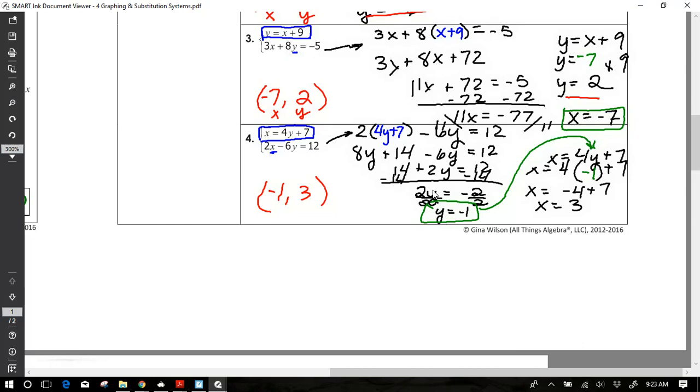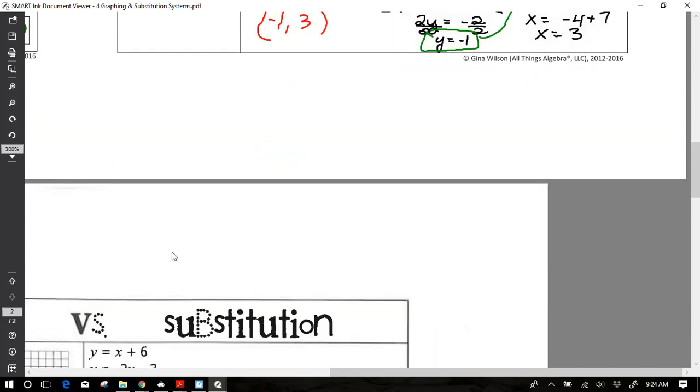The only thing that was different about this is that in that blue equation that I put a blue box around, the x variable is what was already solved and all by itself. So please keep in mind that it does not matter which variable is isolated and that you substitute in first. You can do either the x or the y, whichever one is more convenient for you.